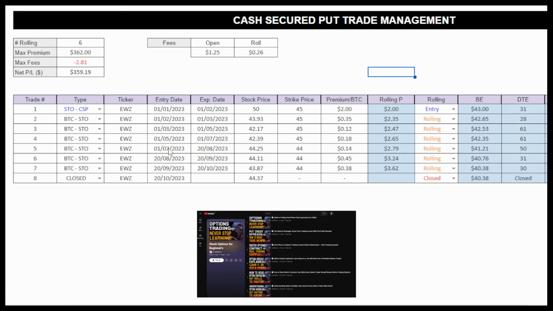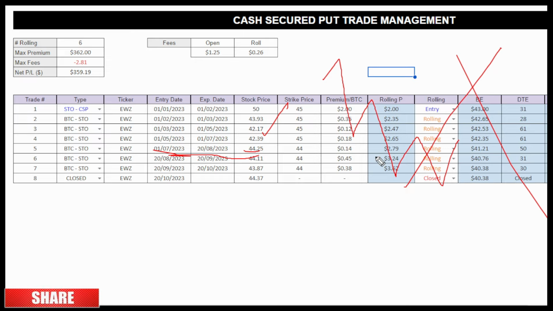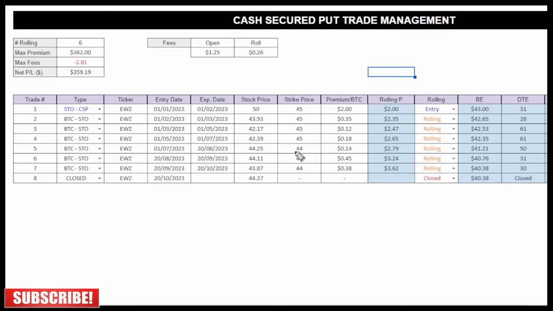And then, on 4th of July, the stock recovered from 42.39 to 44.25. This is the magic of rolling trades, because sometimes we get the opportunity, guys, on those bounces. And remember, nothing goes up in a straight line and nothing goes down in a straight line. And on those dead cat bounces, in other words, like in a bear market, we can do this trade management, which is to roll out in time and at the same time drop our strike price, because it's exactly what we did here.